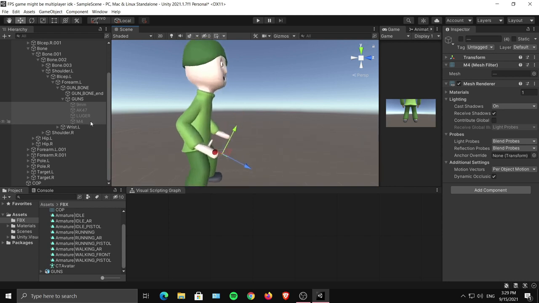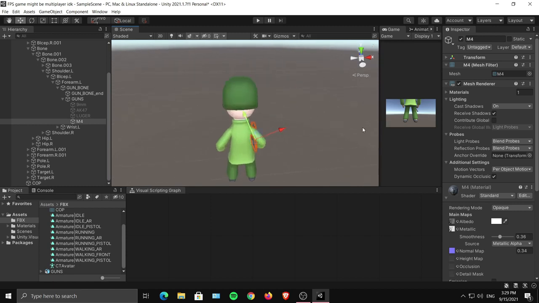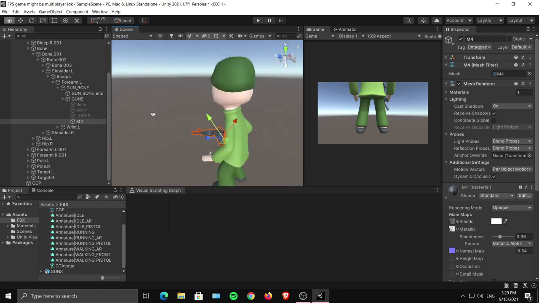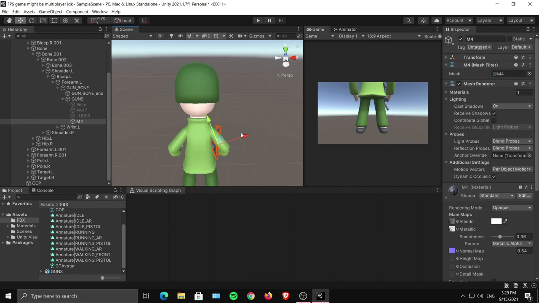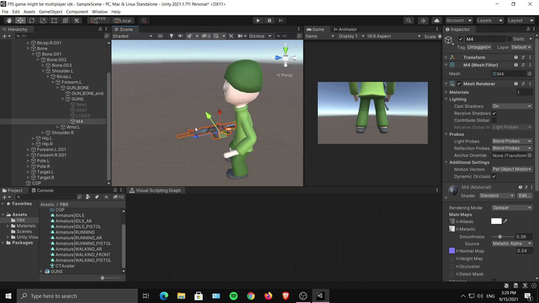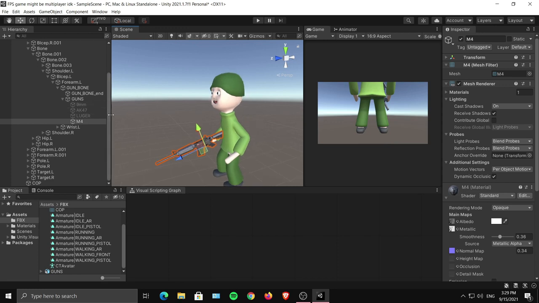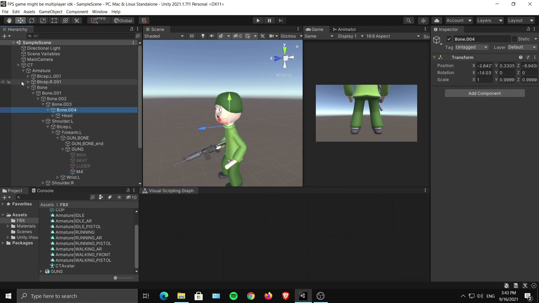Now I think we should move on to making the first person camera. There is a specific way of making this FPS game character's camera. One camera will be for the eyes and one camera will be for the hands, and then we will project the gun camera, the camera which is rendering our gun, onto the eye camera. So let's do that. Both the cameras are going to be parented inside the head bone. The head bone is located over here in this bone hierarchy.